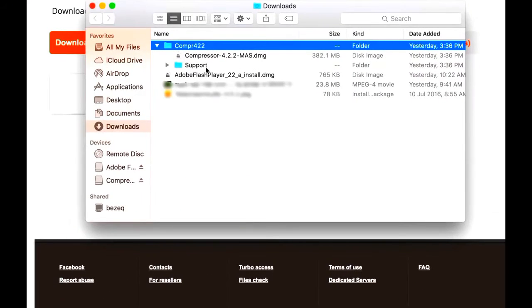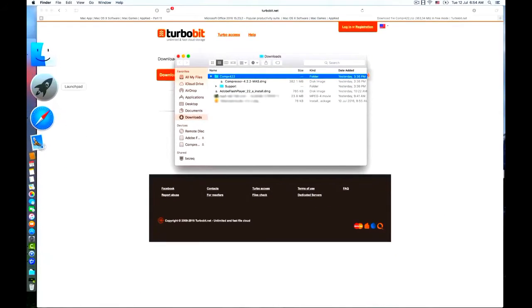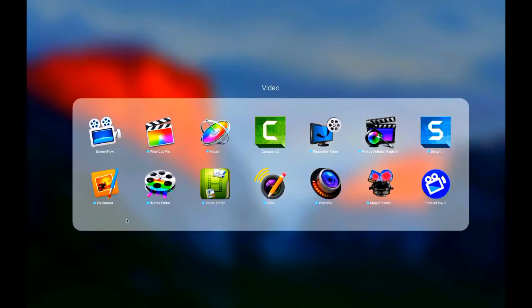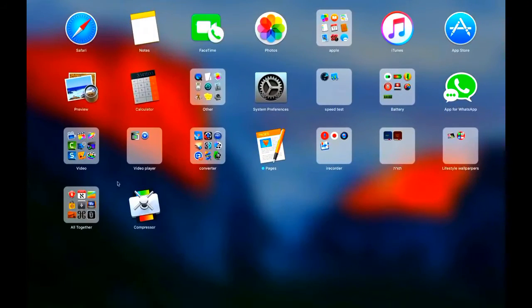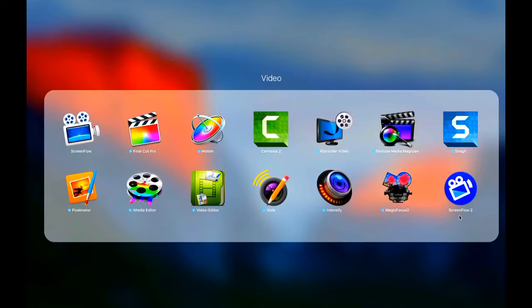Let me just open it up. And I went with the installer. I clicked twice and I agree and install it. Right now it's installed for free in my apps. Let me show you. Over here, this is my Compressor app that I already installed from last night for free. So too, I already installed ScreenFlow 6 for free last night.